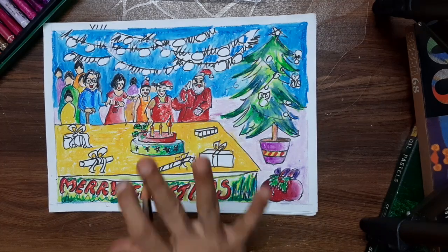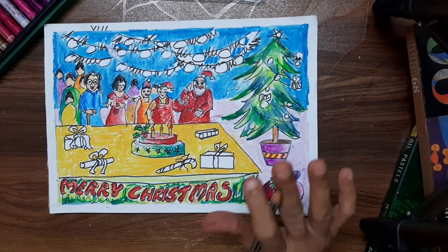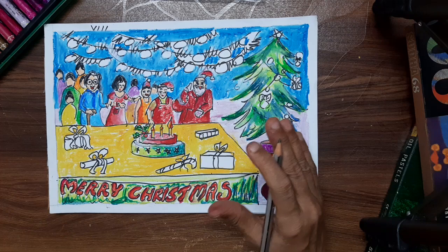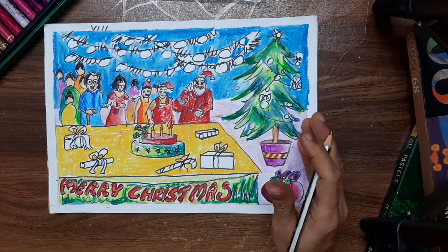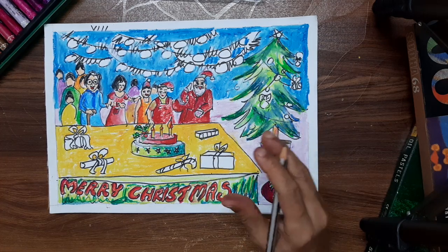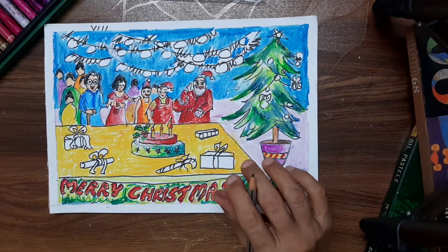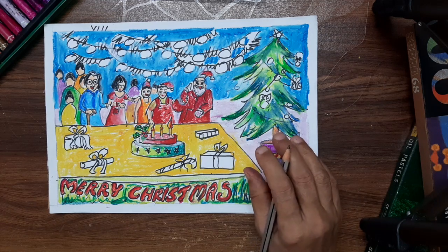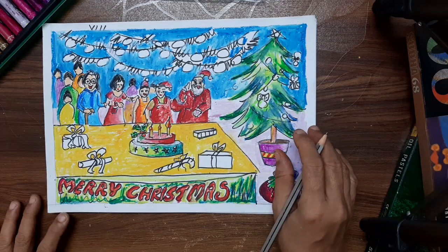The drawing will be your assignment, not the craft work. Many times you throw the cartons out, the toothpaste tube, the toothpaste wrappers, soap wrappers and many other things — so you can create some new craft article out of those waste products and keep it in your house as a showpiece, wall hanging, or any other thing which can be placed on the table.